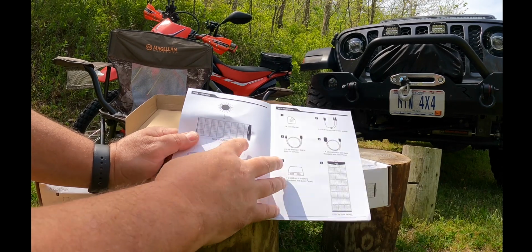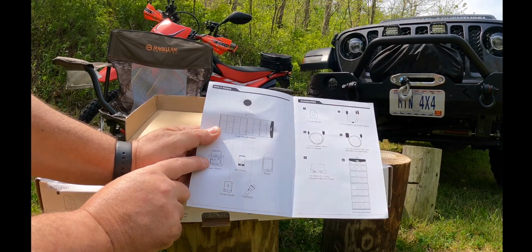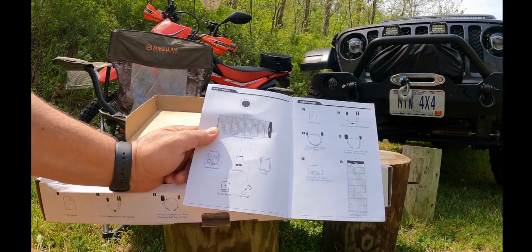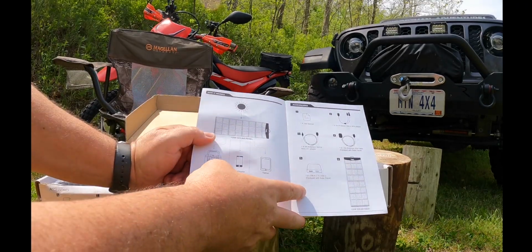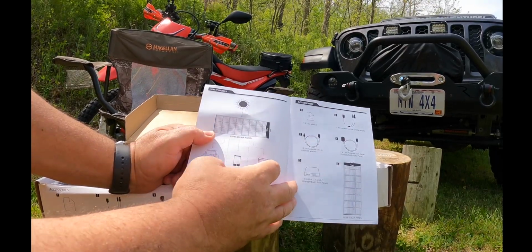You can plug things into this panel and charge it just with the sun shining on the panel and not even using your power station. It shows here charging the power station, but you can actually use the panel to run these things without using the power station. So that's really cool too. During the day, if your battery backup's charged up, you can take this panel, run your stuff off the panel, save your battery till nighttime.